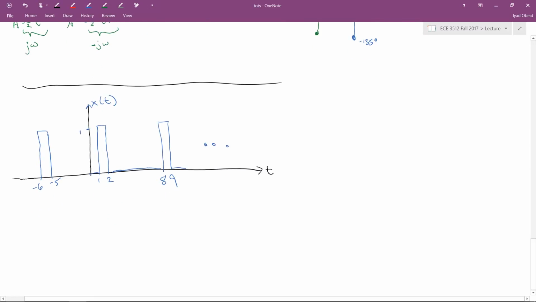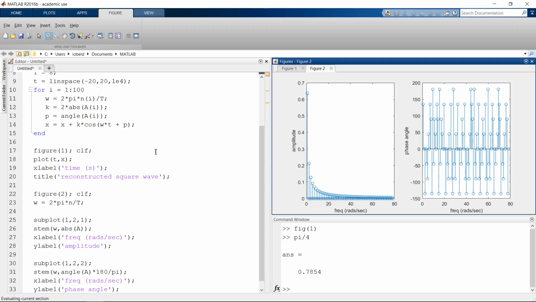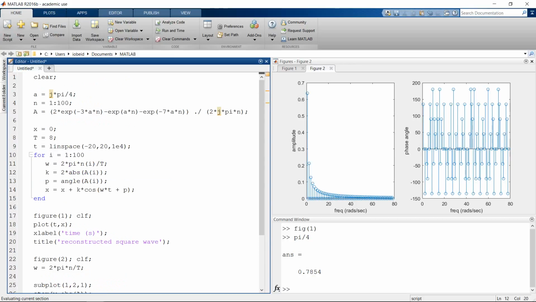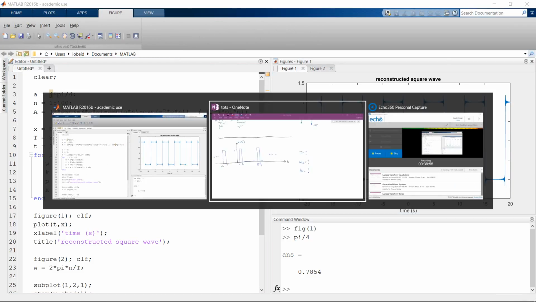So here's what you should try to figure out in this order. First, what's the period? Secondly, what is the frequency of the nth harmonic? Thirdly, what is a sub n? And remember, you don't ever have to ask me if your value of a sub n is correct. You can always go back to MATLAB and do something like what you see here on lines 5 through 15, and just try it yourself. If you get the same thing back, then you did it right. If not, then you didn't.